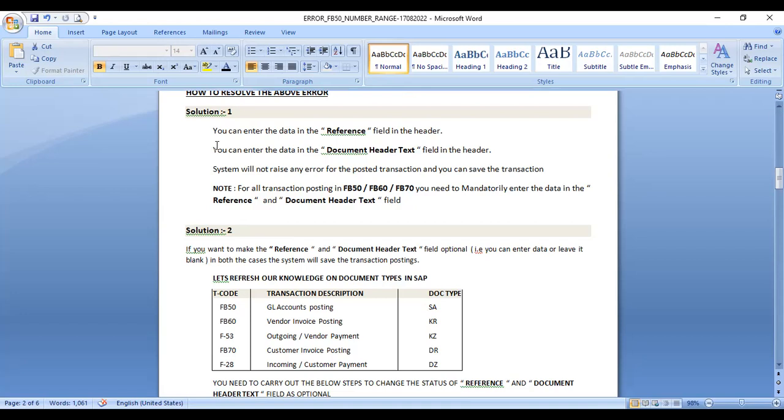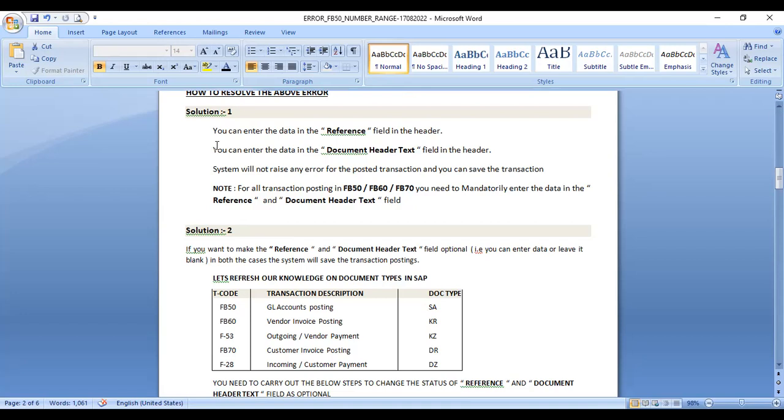And this is the standard practice: you don't keep the status of any of the fields as mandatory unnecessarily. So the reference and document header text fields, we are going to make optional.